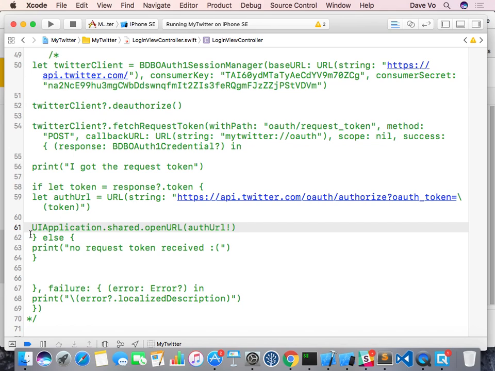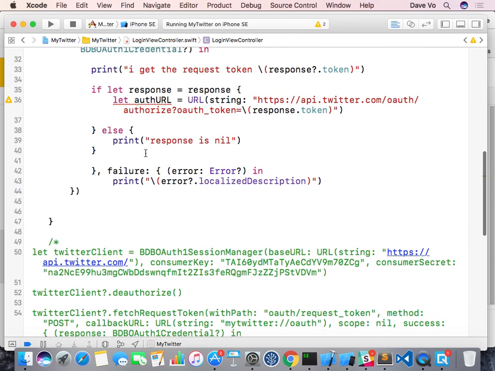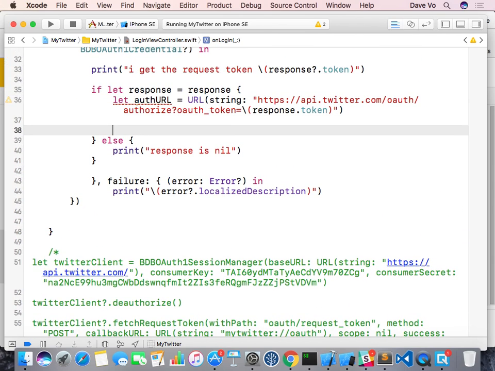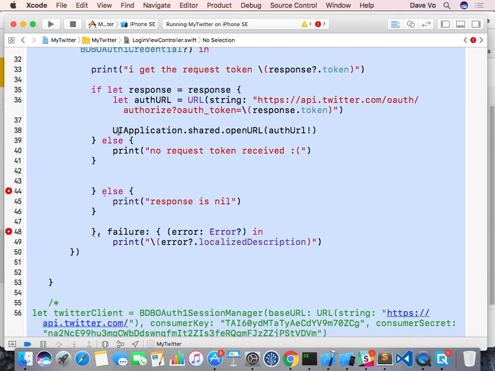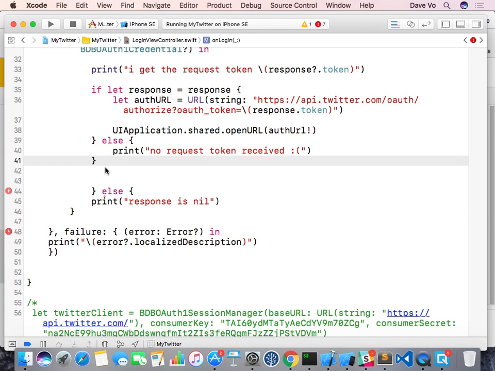So this is how you open the URL. Just copy this one, going back here after we got the OAuth URL. UIApplication open URL. So we got the authorized URL here. Should put it here.